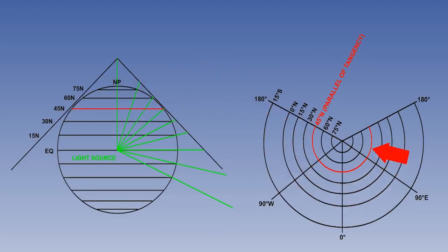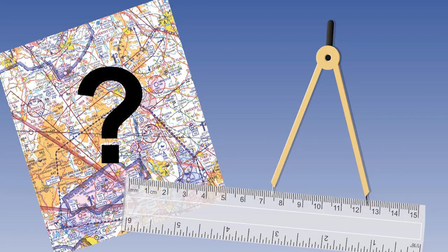But our main concern will be with convergence, and how chart convergence differs from Earth convergence. As we said earlier, you are not required to calculate Lambert scale changes in the same way that we did with Mercator's chart. However, what do we mean by constant scale?